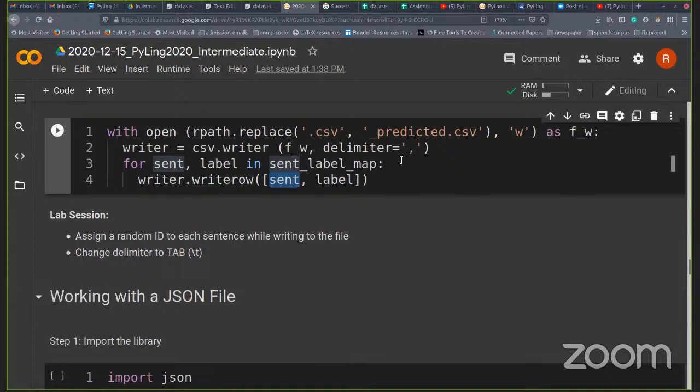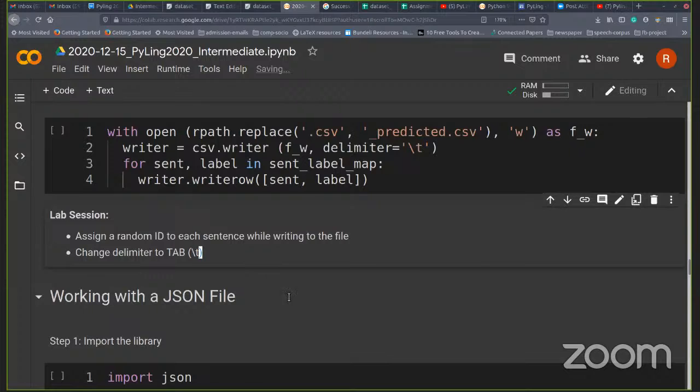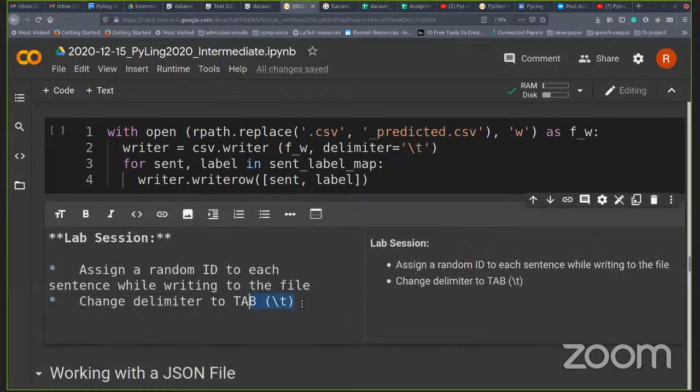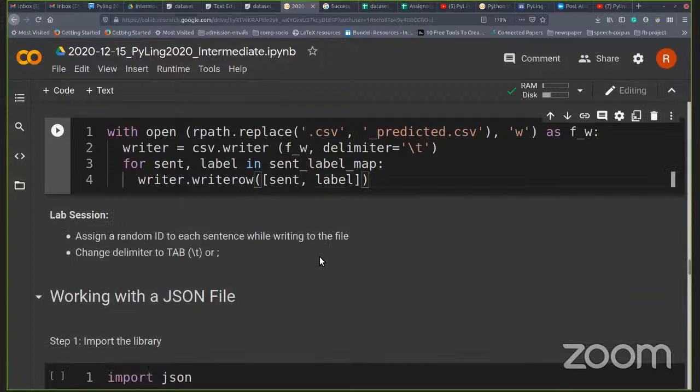So we have specified that our delimiter is comma. You could probably do something a little adventurous. Let's put it, so it's no adventure at all actually. We just change the delimiter to \t, and the new file that will be created will have tab as the delimiter. So that was actually your task for the lab session. You could change it to semicolon probably for the lab session. Let me change the task. Instead of tab, you could change to semicolon. So you could try changing these delimiters. You could put any kind of delimiter.